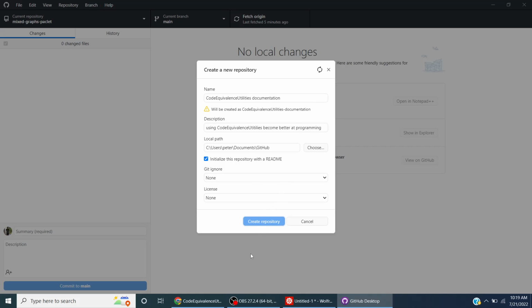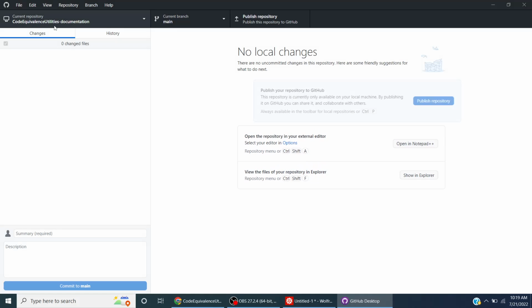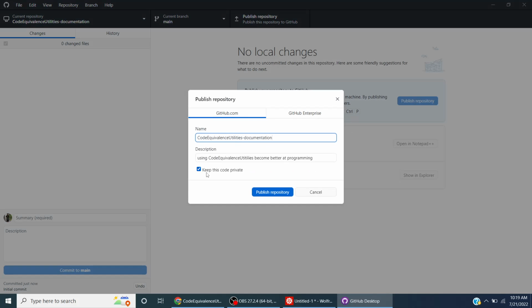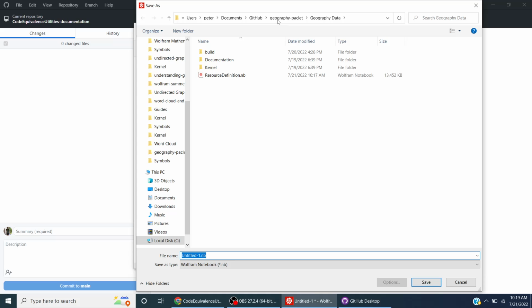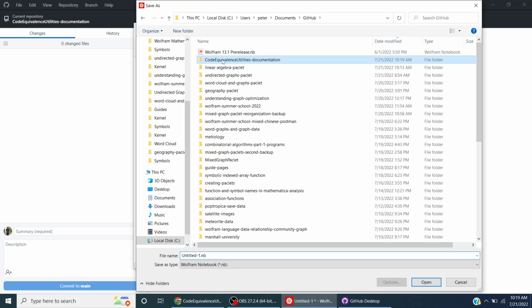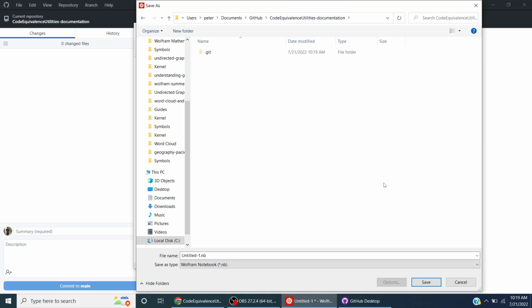Create repository. Okay, publish repository. I don't want to keep this code private. Okay, let me save this. And GitHub code equivalence utilities.